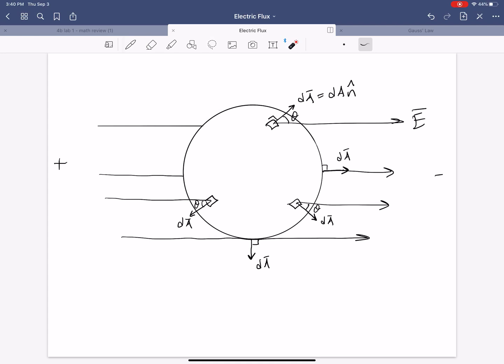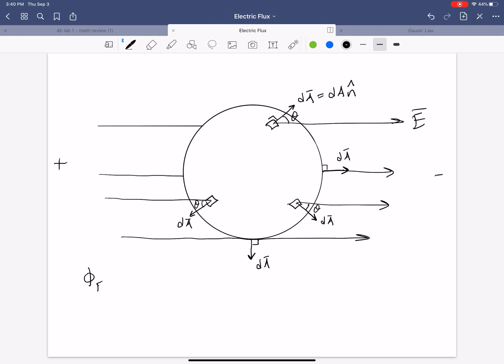And so if we think about this surface as a whole, as one, the number of field lines going in has to equal the number of field lines going out. And so the net electric flux overall is 0. What goes in must come out. And we need an easy way to relate the flux to all of these normal or n-hat vectors, to all of the different angles. The easiest way to do that is to write an expression, like this.